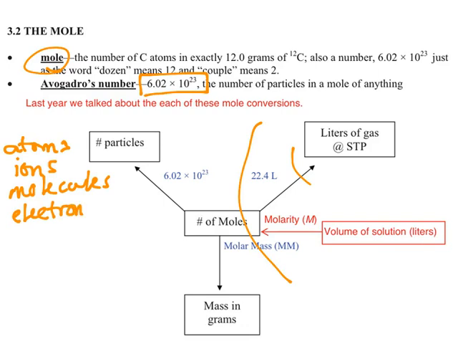And as we go on in the year, we'll look at different things. But the number of particles of whatever type in 1 mole is always going to be this 6.02 times 10 to the 23rd. So we can relate that with Avogadro's number to get to moles, and if we want to go from moles to mass, we can use our molar masses here from the periodic table. Okay, so remember, those are always from the periodic table.